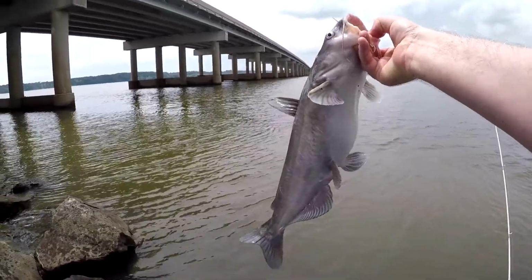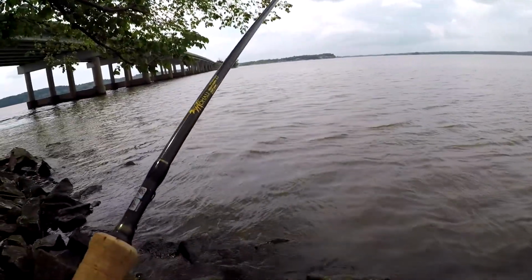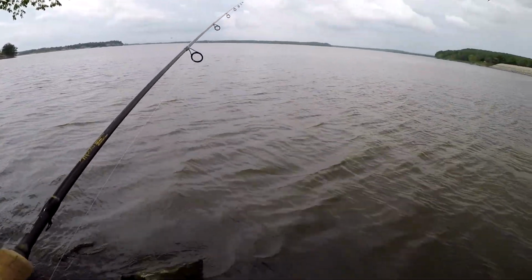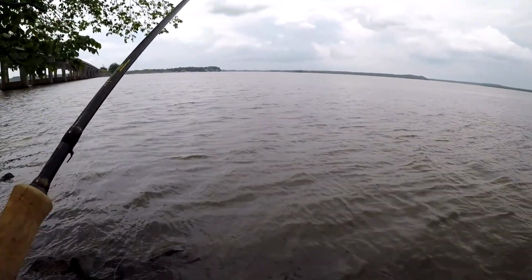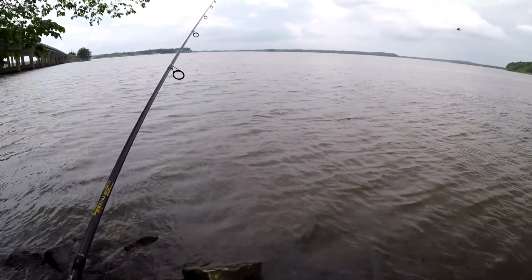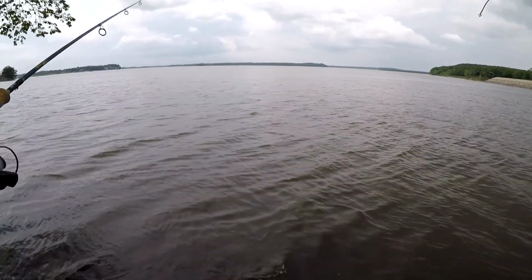Well, one of Larry's favorite fish. Yeah, I was catching mine earlier pretty close. When I first started over there, I was getting bites way out there. Then as the time went on, I didn't get any bites way out there. They were all like that, about 10 or 15 foot. Oh, really? That's when you know you're around a bunch of them, when they start hitting your jig before it falls.